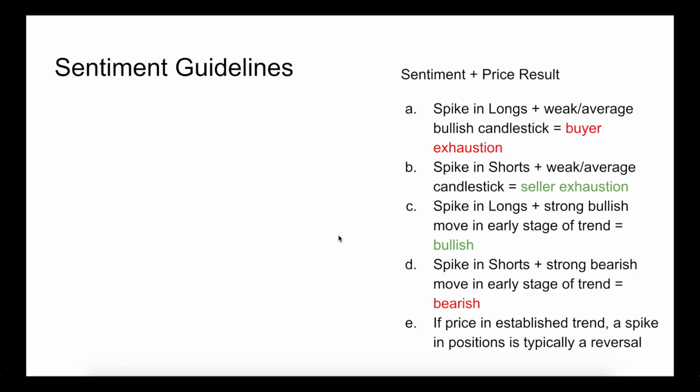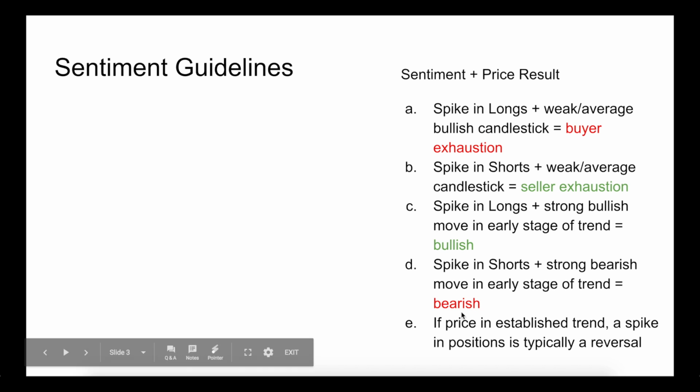One way we can look at that is a spike in longs plus a weak to average bullish candlestick is typically going to be bearish, meaning buyer exhaustion. The reason that occurs is that on Bitmex, and really on many exchanges, there are many traders on the sidelines looking to buy or to sell. If price goes up in an established uptrend, so it's been going up for some time, and then you see a spike in buying but not a large result in bullish movement, then that could be tapping into the potential buyers who wanted to buy and have already bought. A lot of the traders who wanted to buy are already positioned in the market, so price is going to have a harder time moving higher.